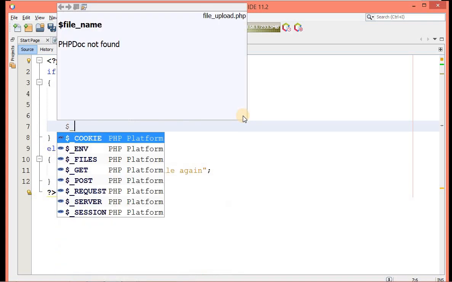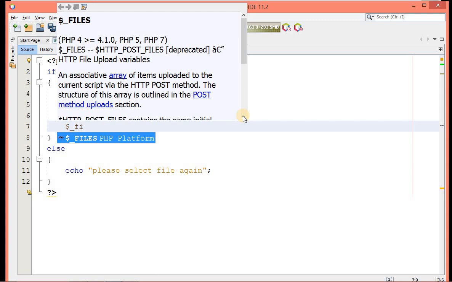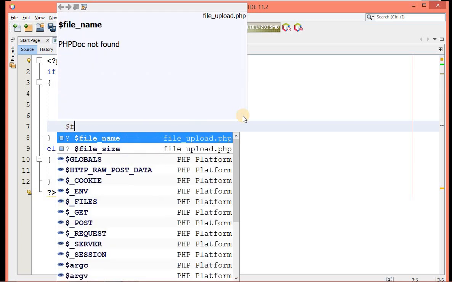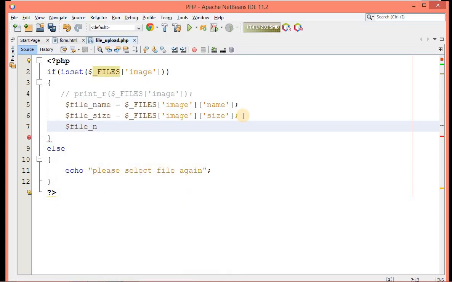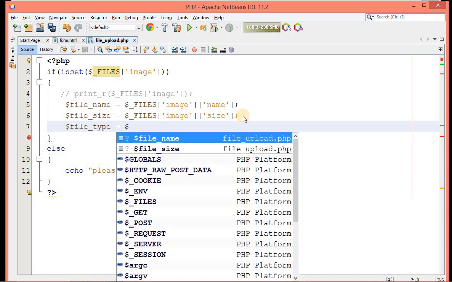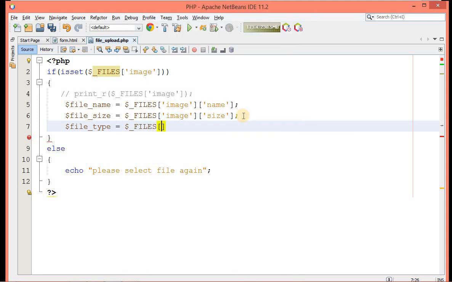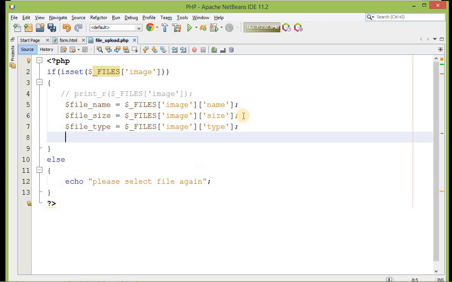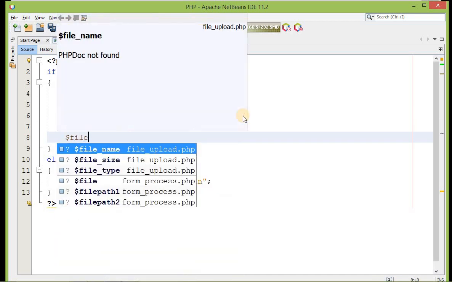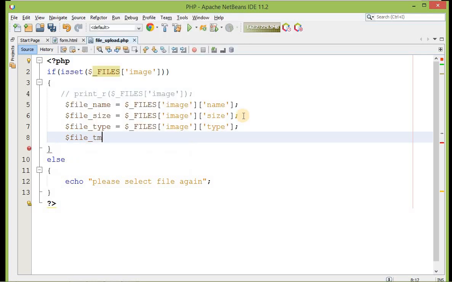After that, file type is equal to $_FILES, I am looking for my image and type. Now finally file tmp, that means temporary name. Okay, so how can I get this?